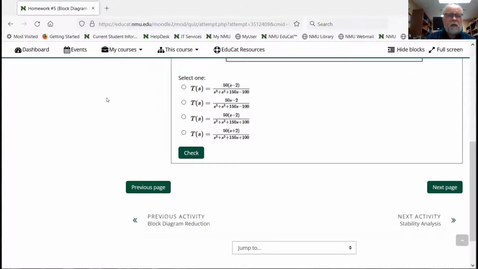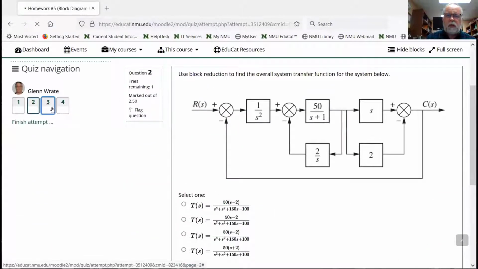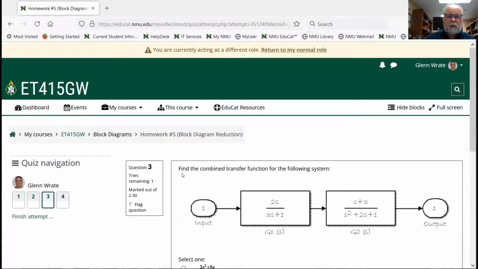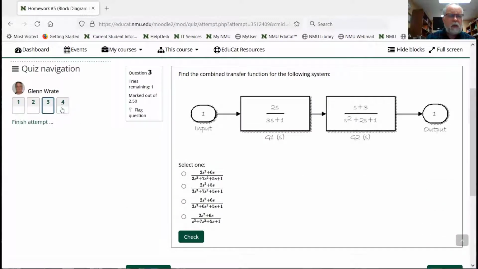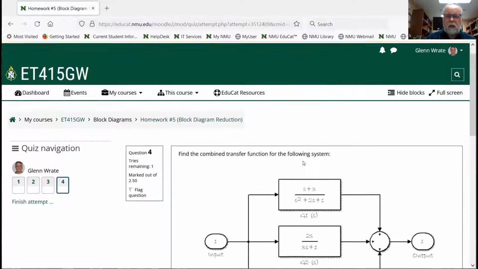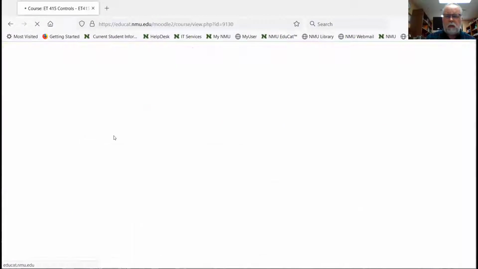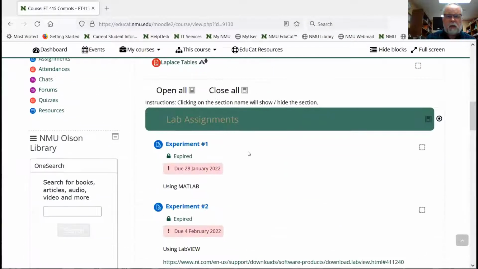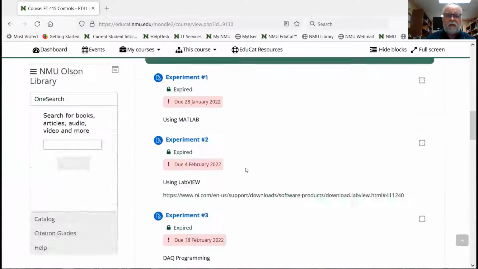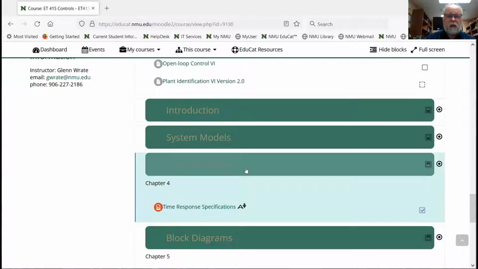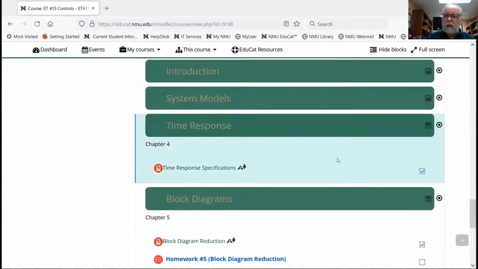And then this one is just multiple choice. Multiple choice. And multiple choice. So, okay. It would be good to do that before the exam. It's not due, but it'd be good because those are the kinds of questions that would be on the exam.